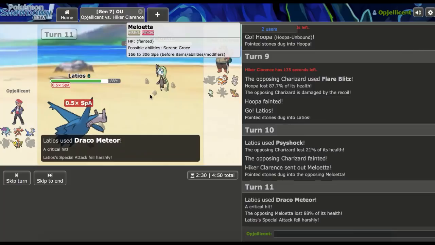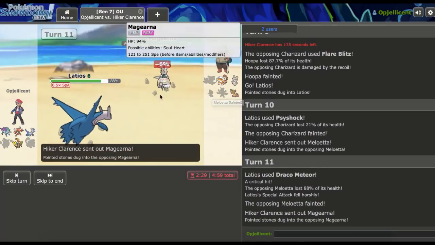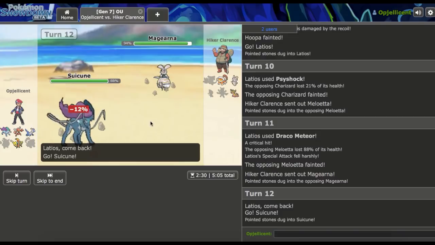We get a crit and just blow it back. So we're getting pretty lucky. We crit the Cortana and then we crit the Meloetta. I'm not sure if anything mattered, but he's going to bring out this now. I have to bring out my Suicune, I think. If this is a Shift Gear set, I think he wins anyway.